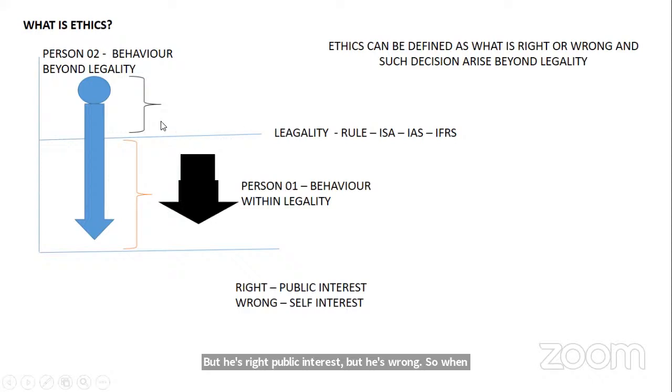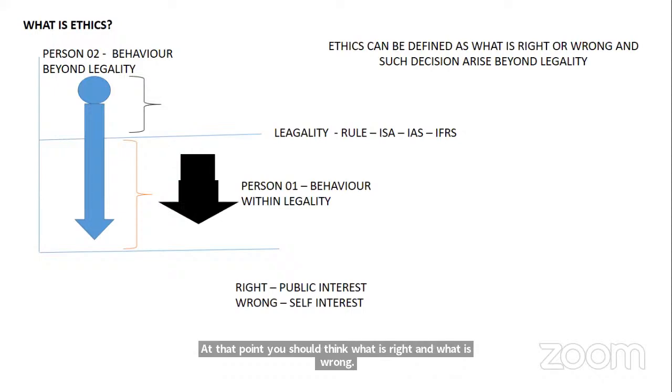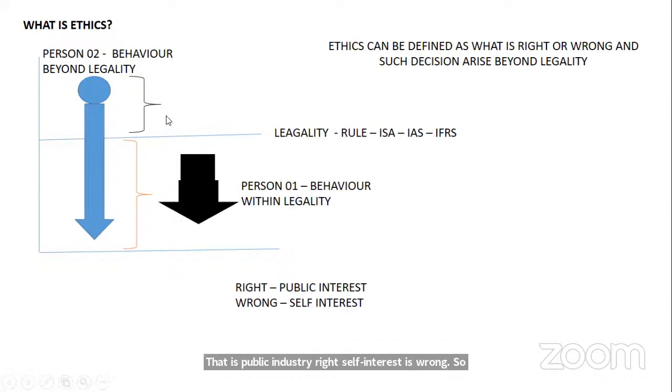One day their behavior goes beyond legality. If you are a doctor, while you are doing surgery, I can't put rules, like you should cut this valve first and this valve second. I can't tell like that. That is your discretionary power. At that point, you should think what is right and what is wrong. Public interest is right, self-interest is wrong. So that decision is an ethical decision. Ethical decisions always come beyond legality.